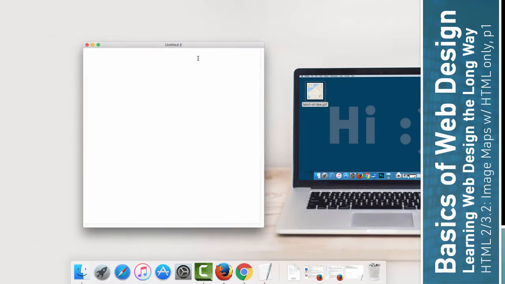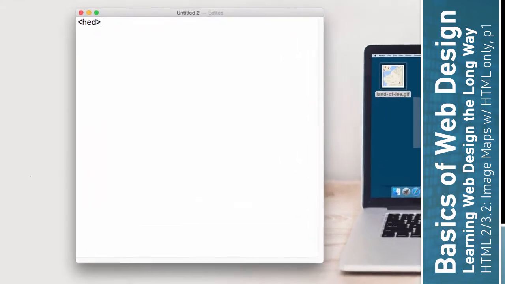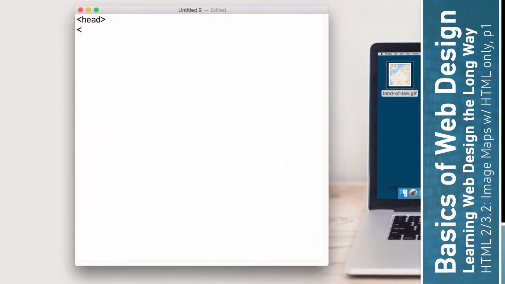and just make a really simple page. So we'll start with a head element and close it out. And the title will be, I guess, Tim Berners-Lee Early Life.